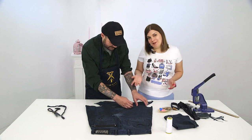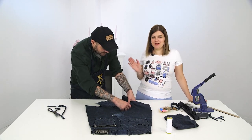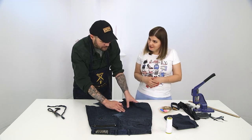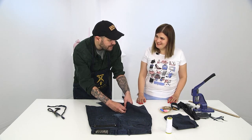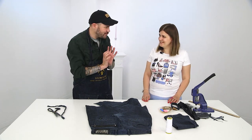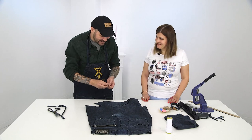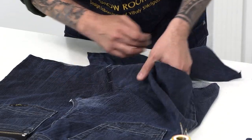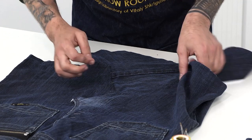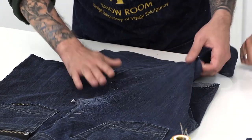We had a baby during the quarantine, so we had our hands full. We prepared well — married before the quarantine and had a baby before the quarantine. A friend of mine got married during the quarantine; she said it was nice because she didn't have to spend much on a dress — she decorated her mask with laces and made a bow tie with a nice mask for her husband.